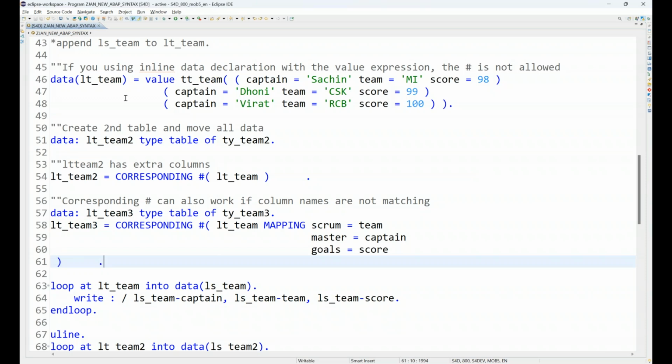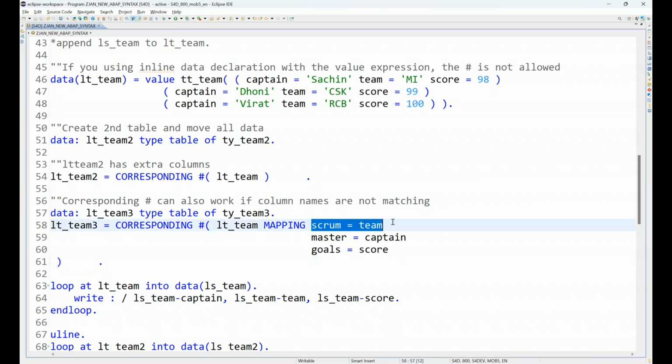What about data type? It will compare the data type. Of course, as a basic rule of programming, if you do wrong mapping, then this will lead to a dump. For example, you're trying to move a string data to a numeric data type. It is going to lead to a dump at runtime. No programming language can handle that anyway, right?